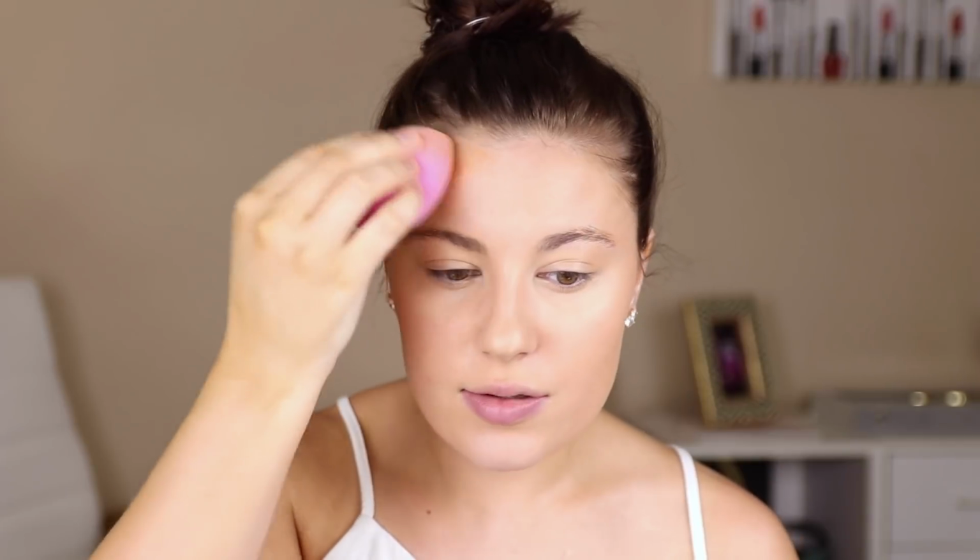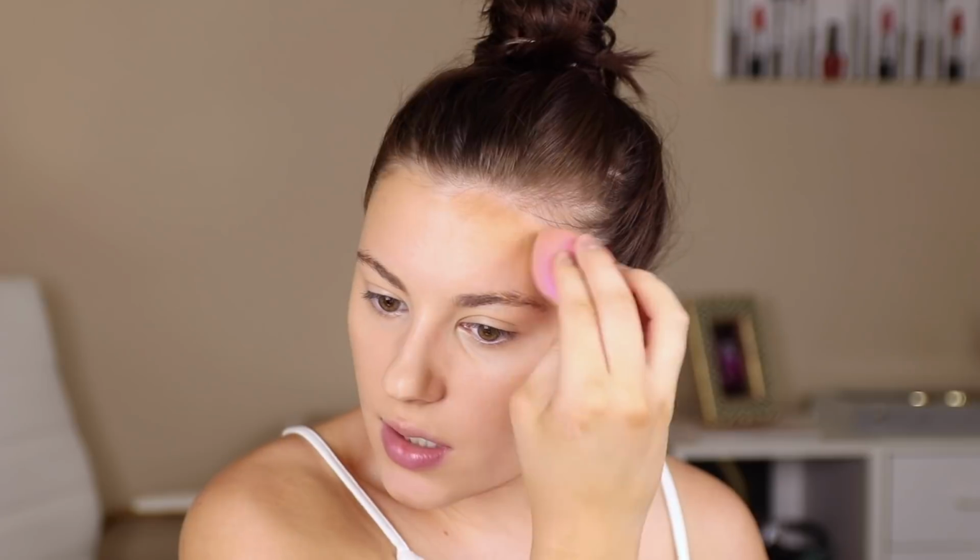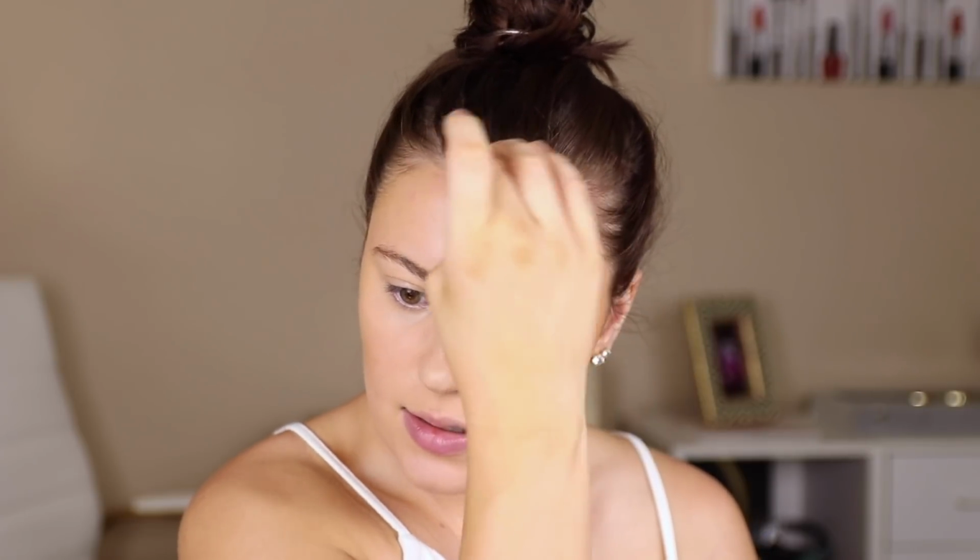So then I do the same thing on my forehead. I just pounce, pounce, pounce until I get the desired blend that I want. And you can always add product. I always say, like, add and don't put too much at the beginning. You can use your fingers if you want, especially at the beginning, to really start to blend it in and warm up the product. And then you can go back in with your sponge and just absorb that excess. So for this look, you can use a sponge or you could just use your fingers for the whole thing. Like, you don't have to use brushes for this.